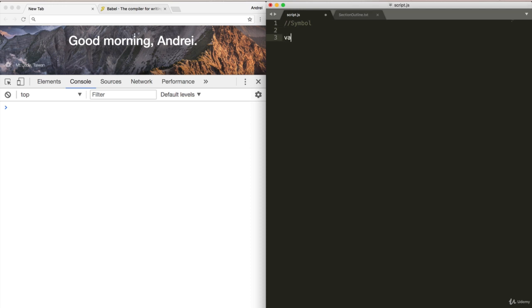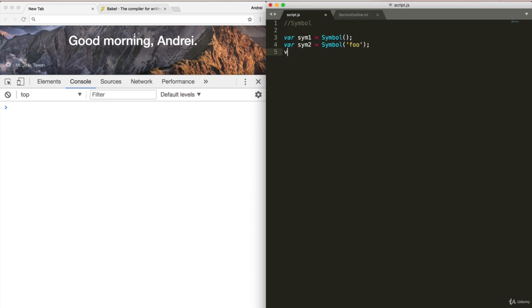is special because if I have symbol1, I create a symbol by doing this syntax. And I could have a second symbol. And within here, we can put anything. We can put foo.